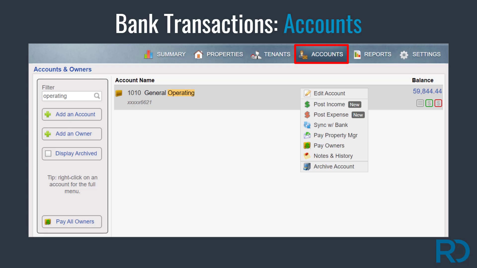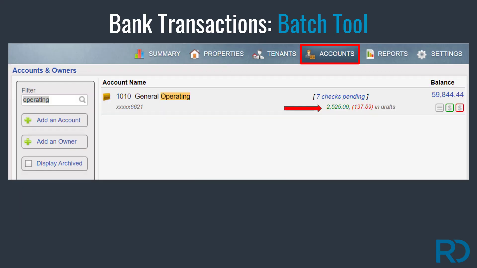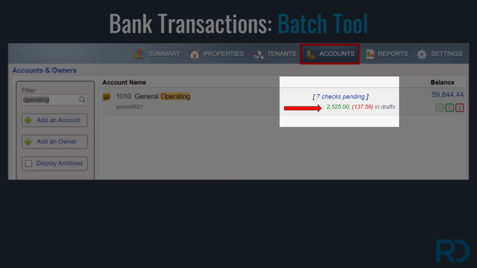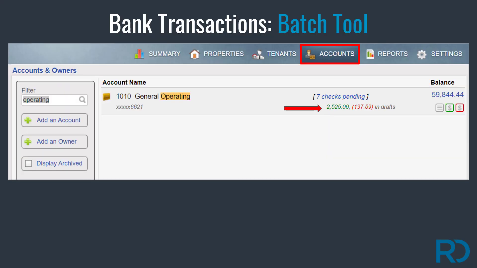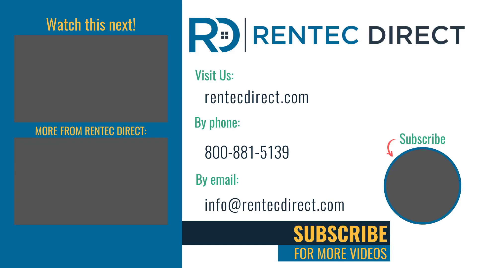If you have transactions that only apply to a bank account, post these through the accounts page. For example, if you have bank fees to record, this would be done through the accounts page. If using the batch transaction tool, the accounts page will display the transaction totals you have sitting in draft mode for either income or expenses. This feature allows you to step away from your desk and return to where you left off and continue your batch activity. To learn advanced skills related to posting transactions, check your knowledge base for detailed instructions. Don't hesitate to reach out to your client success team if you need help.